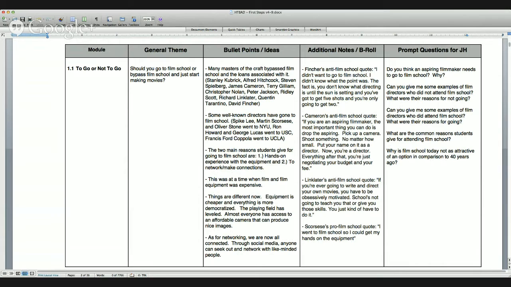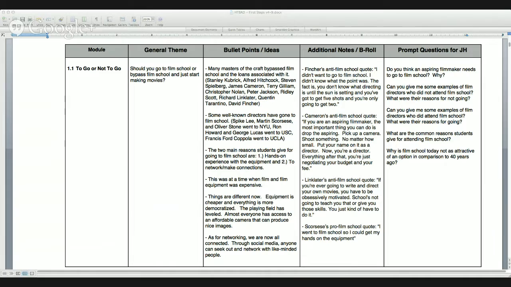But I just wanted... That's interesting that you say that clearly they are, and in some ways I would agree with you, but I'm not sure that I would make that assumption. I'm not sure it matters, but go ahead. Maybe I misspoke there a little bit, but what I was going to say is, if someone is using this course or has decided to dive in and experiment with this, I think we should still address the pros and cons of going to film school.